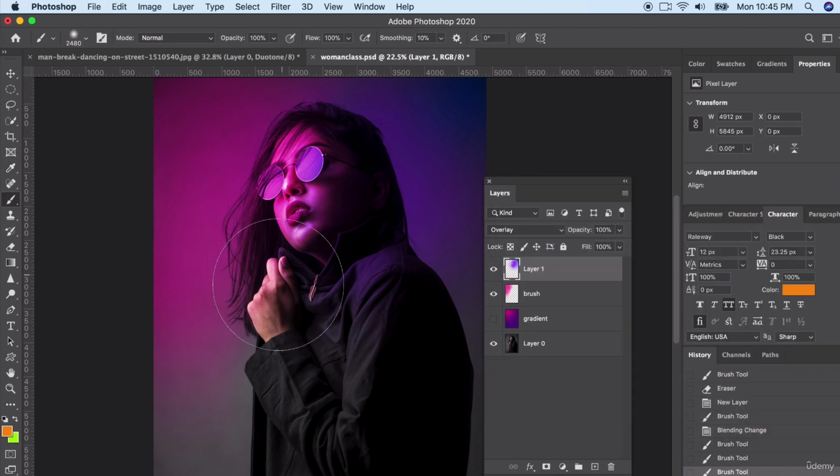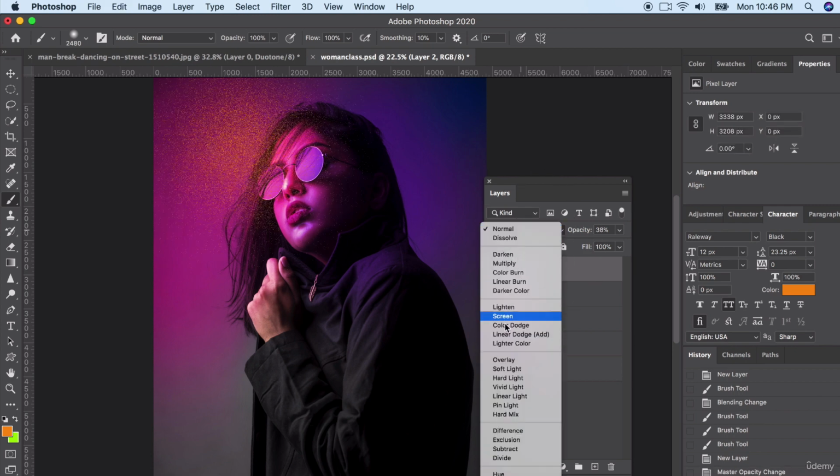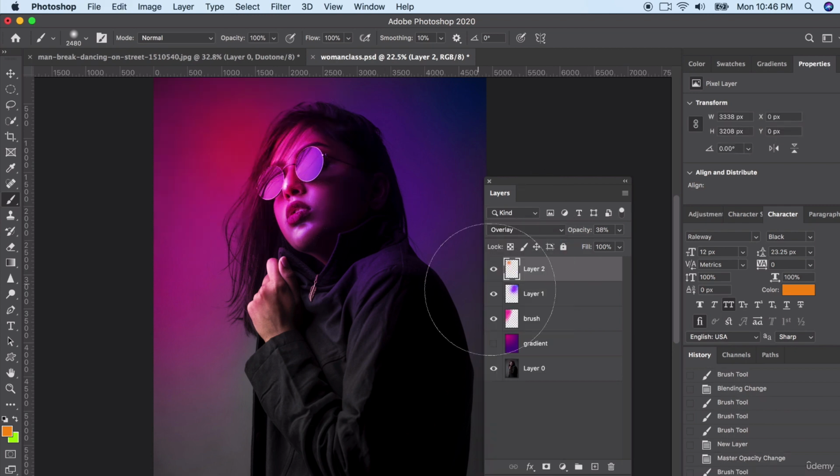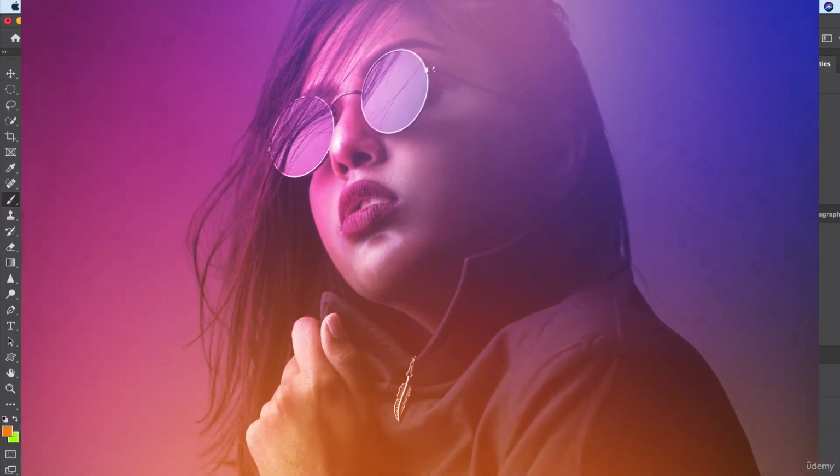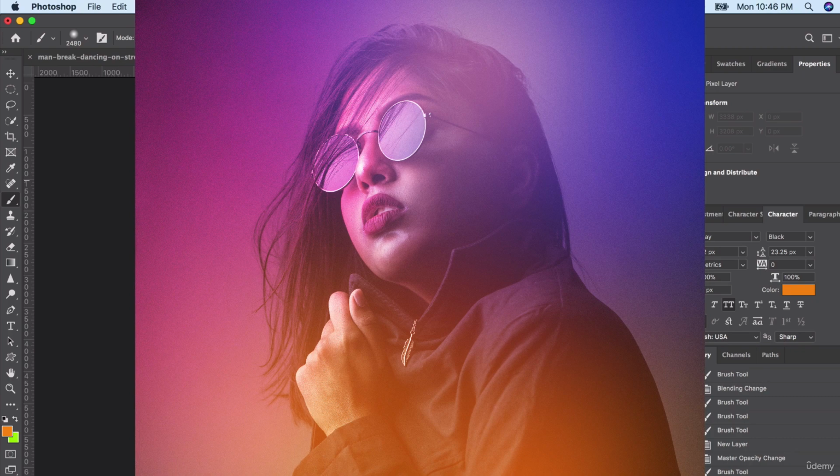You can always just bring in orange, having lots of pops here. You can even do a new layer on top and reduce the opacity here. You just get a little hint of orange, and then change the blending mode. So there's a lot of things you can do with this particular effect. This is the effect I was trying to do very quickly, and you can see the final. This is just creating different layers and adding different brushes and doing the blending modes on those brushes.